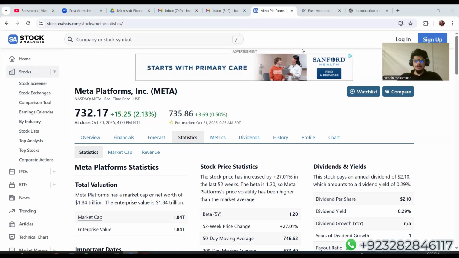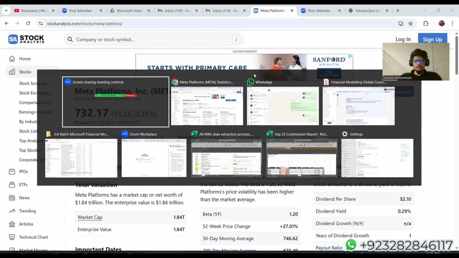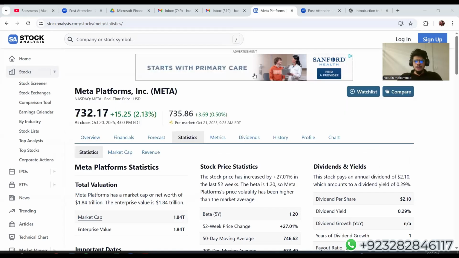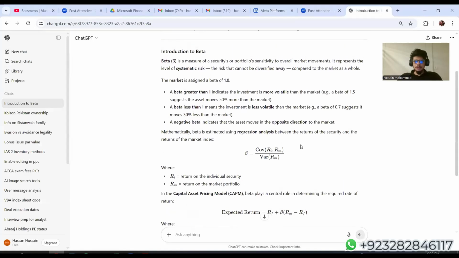In the last class, we were doing a selection of peer companies. I had explained to you the way we select peer companies, and from where we will get the data of our peer companies, comparable companies, for our valuation model of Microsoft. Today's class is going to be a brief introduction to beta. Instead of adding it in my notes, because the notes file had become very heavy, I opened AI and asked it to give me a short introduction to beta.